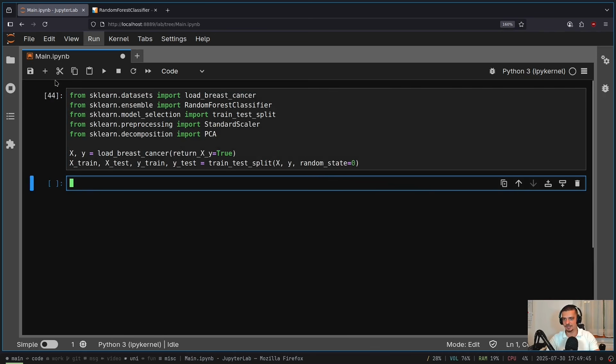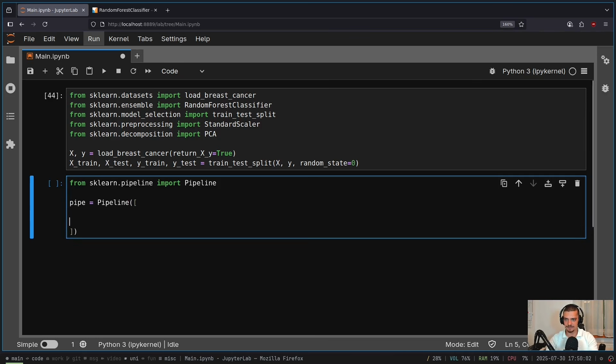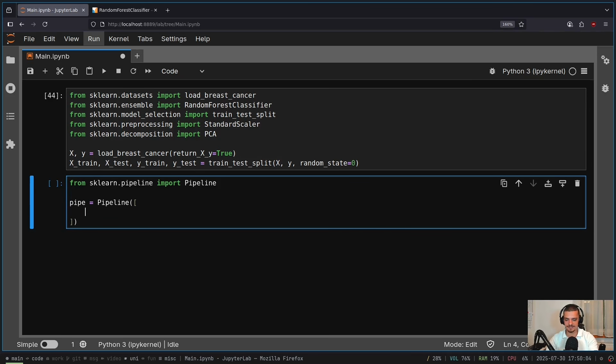So I can run this here, the basic train test split. And now I can say from sklearn.pipeline import Pipeline. And I can create this pipeline that does exactly what I said in a row. So pipe is equal to Pipeline, and then I can pass a list. The first thing I want to do with the data as it comes in is scaling. So I'm going to say scale. This is just the name here. And what happens here is a StandardScaler, quite simple.